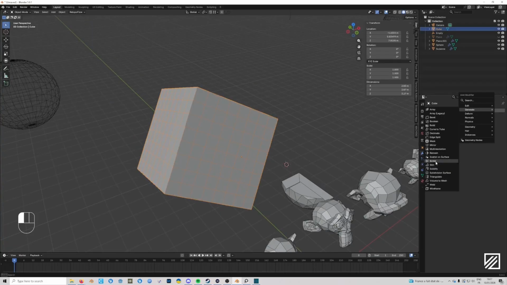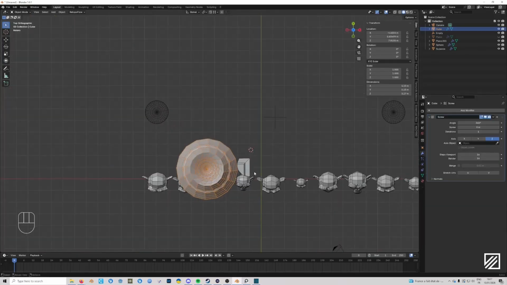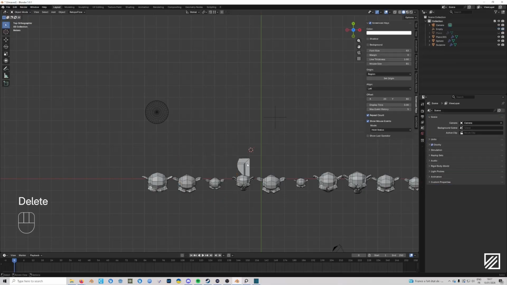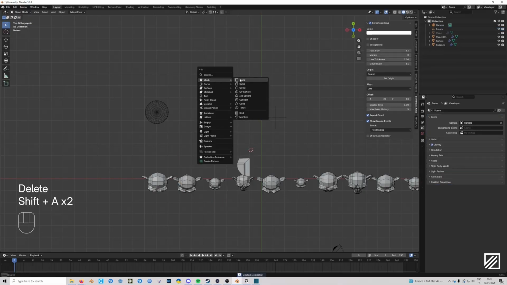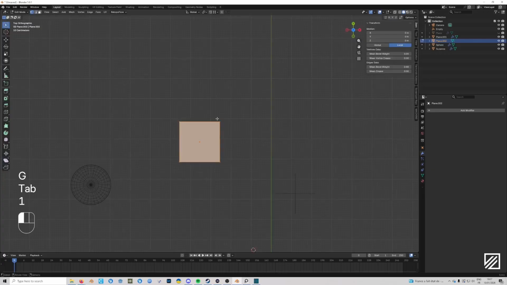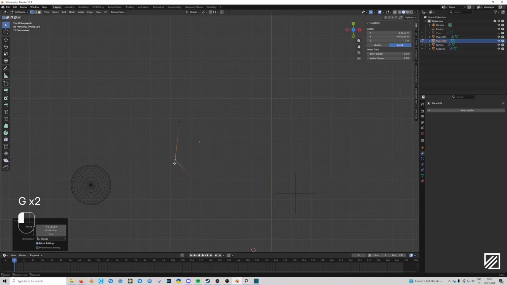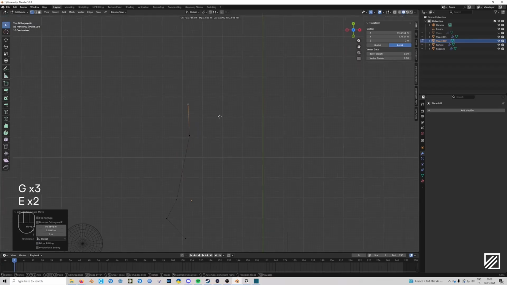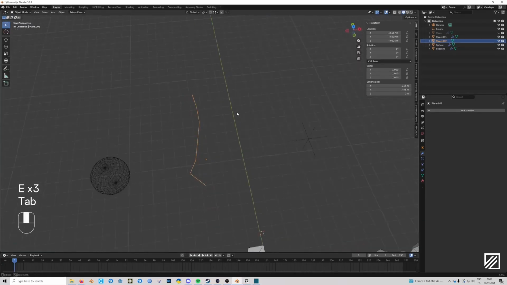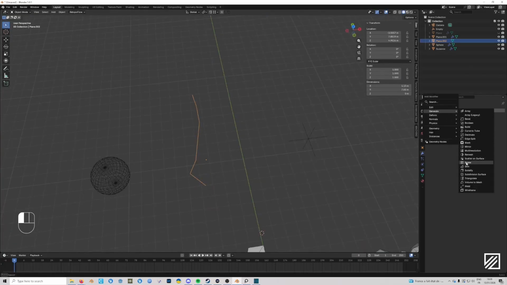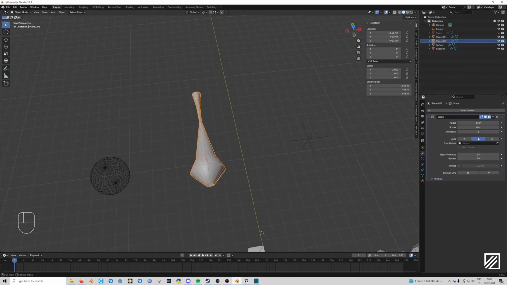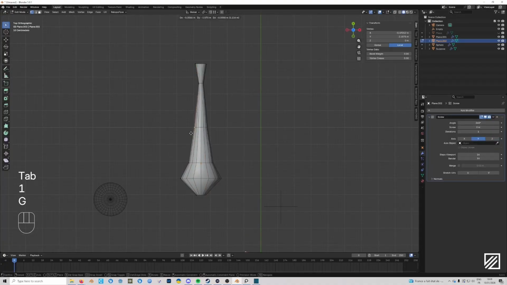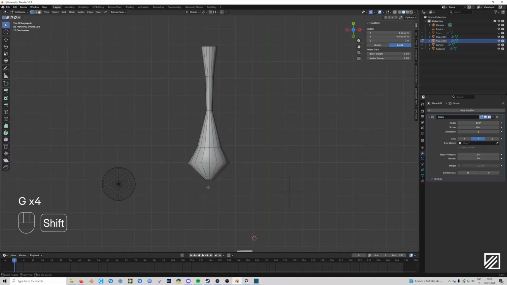Then you have the screw. We don't use scatter on surface. Screw is gonna rotate an object around the center. So let's say we have a plane. I'm gonna delete one of the vertices. Then I'm gonna just do the shape, for instance, of a vase. And then I can add a screw modifier and change the axis to Y. And then I can do what is similar to a lathe modifier in other software.